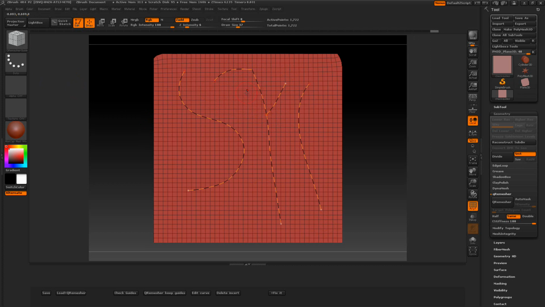And sometimes I might want to move this guide. Okay, this is when you press this edit curve. When you press this edit curve, it's going to cycle between these brushes. So look up in the left hand corner. I'm going to select here. You can see it switched to another brush here called Qremesher Edit. Select it again. You can tell when the colors of the guides change. So we'll select it again. Sometimes you got to move your cursor up there to see changes. So we want to go into Edit here, and we can actually move the guides around.